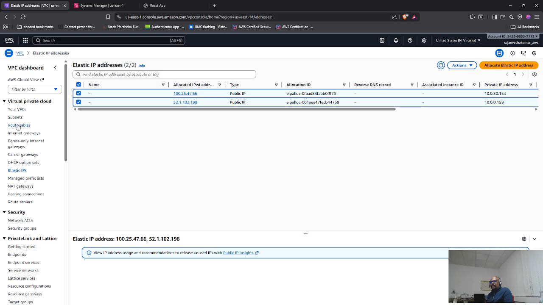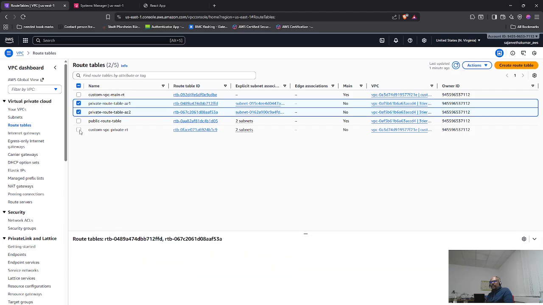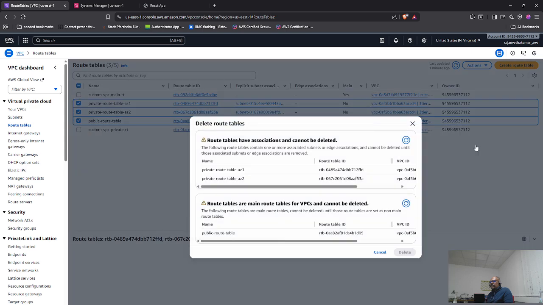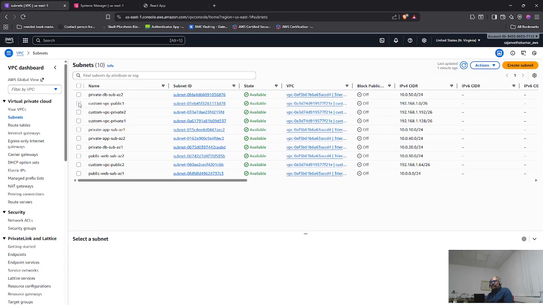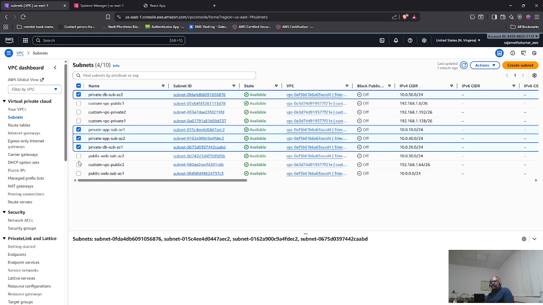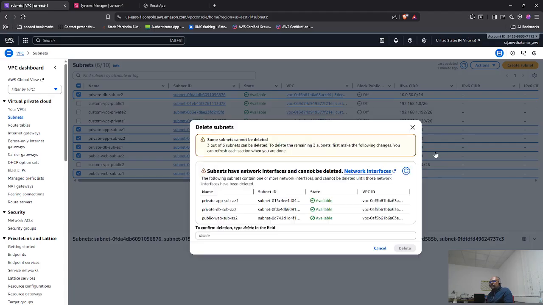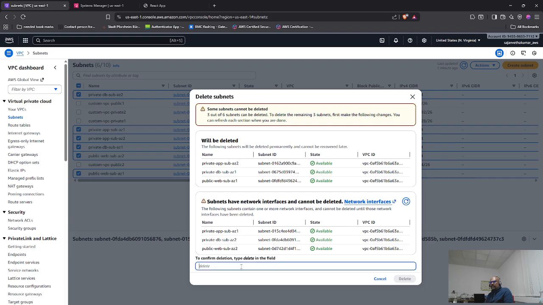Meanwhile, we'll delete the route tables: private route table one, public. So these are the route tables, delete route table. Then subnets. Let us delete subnets, private. Delete subnets.